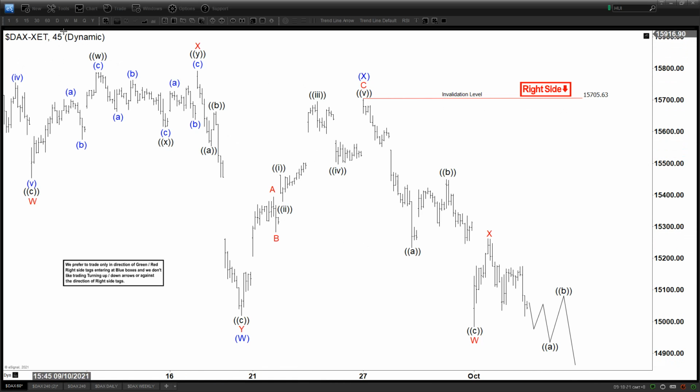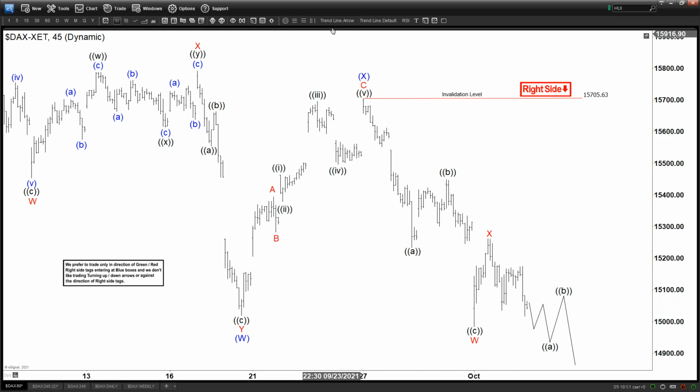Today we are going to take a look at the chart of the DAX. This is a 45 minutes chart, short term, and we can see right here the structure of the decline looks to be a WXY, which, by the way, looking at the labels, is considered a corrective move, right? It's a corrective move. WXY. If it were an impulse, this would have been a 1, 2, 3, 4, 5 on the downside, but it is a WXY, which is corrective.